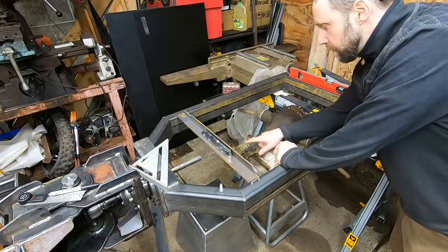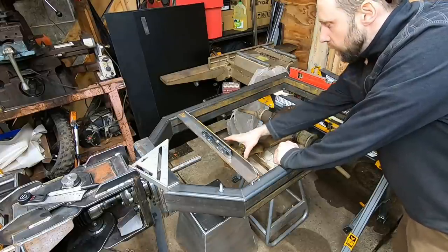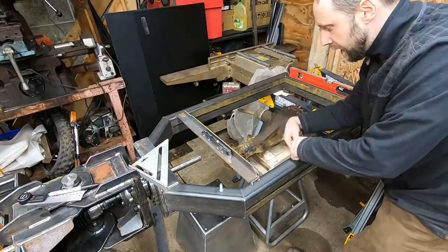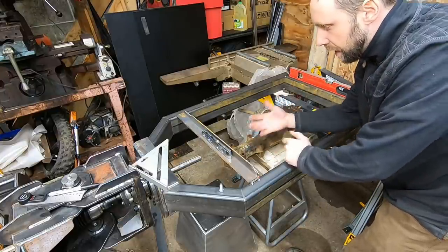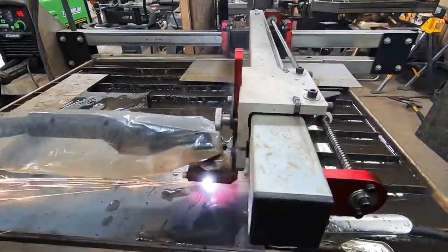So I took all the measurements of these bolt patterns here and I drew them up in Fusion 360. So I'm going to cut a plate here and one for the back. And after we get those plates cut, then I'll take some measurements from the frame to the plate and mock up the rest of the brackets for this. So we'll head over to the plasma torch and cut these things out.